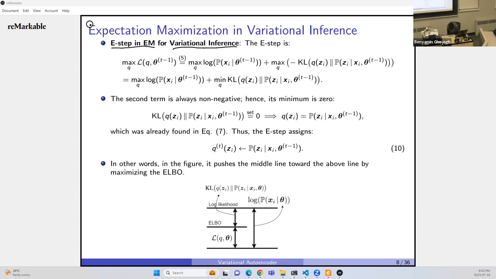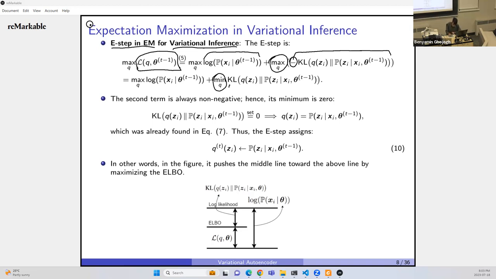Okay, the E step is this. I have this lower bound maximized with respect to Q. What was Q? The prior distribution, you remember, of the latent variable, the latent factor. We know according to equation five, the evidence lower bound equals this logarithm minus this KL divergence. We just found it. Therefore I can maximize these two terms. I know that maximizing minus something is equivalent to minimizing that. So I can replace it with minimization of KL divergence.